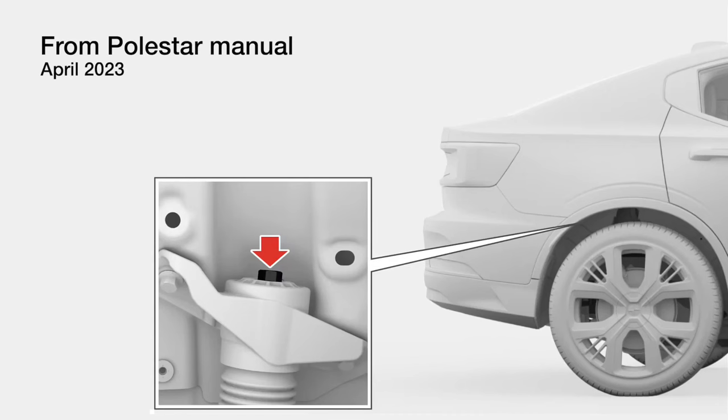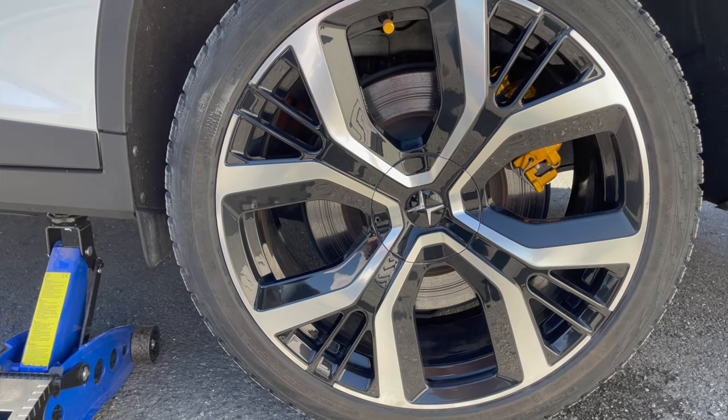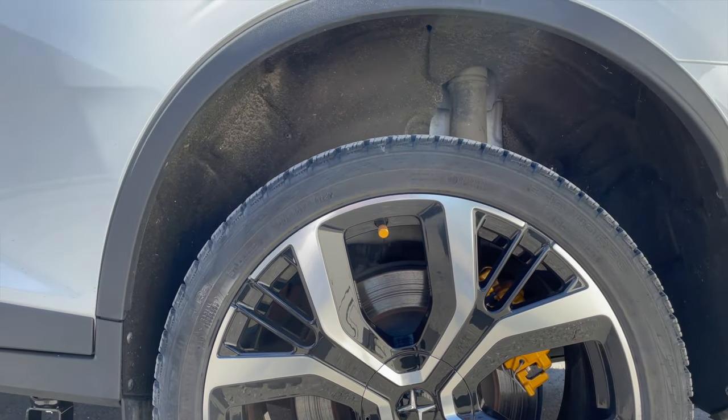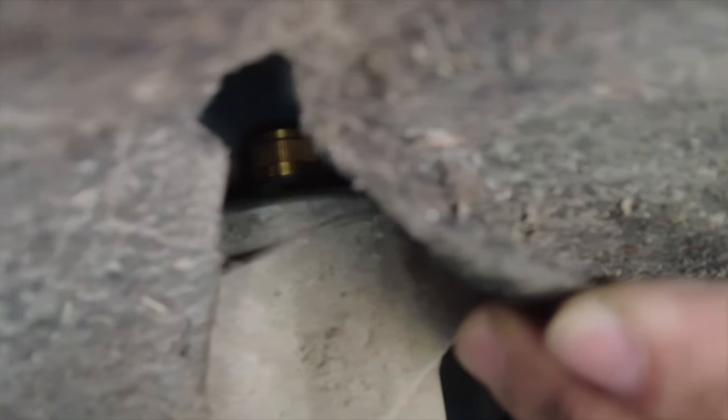On the back wheels it's a bit of a different story because access is a little more tricky, but it's not as difficult as explained in the manual. For the back wheel, to access the dampers you do need to jack up the car — use an appropriate jack and find the suspension points where you can attach it. You will see there is a seam that is semi-glued to prevent dust from coming into the wheel cavity lining. I'll be putting my hand through this part to access the damper, which in the back wheels is facing upwards. There is a rubber cover that you need to detach by prying it upwards and then out.